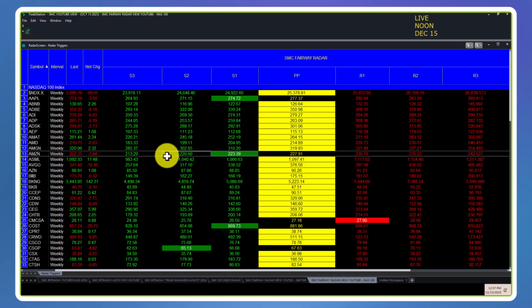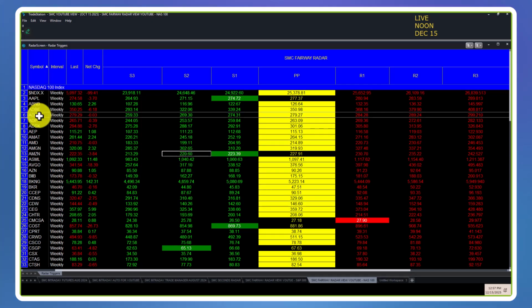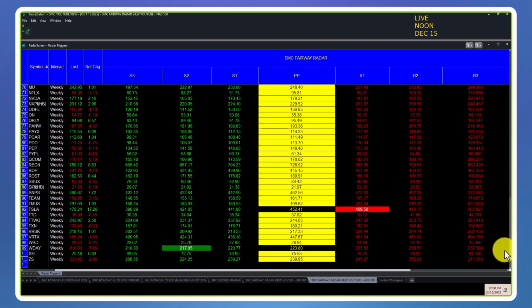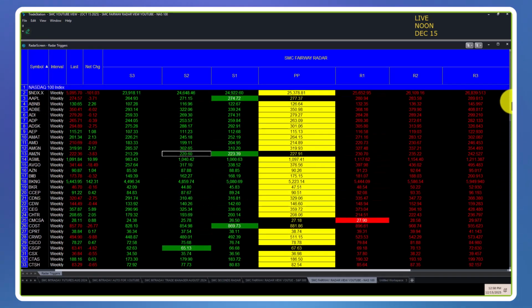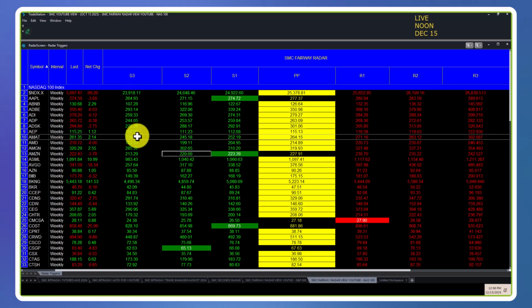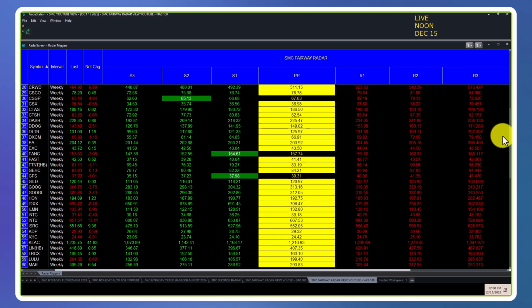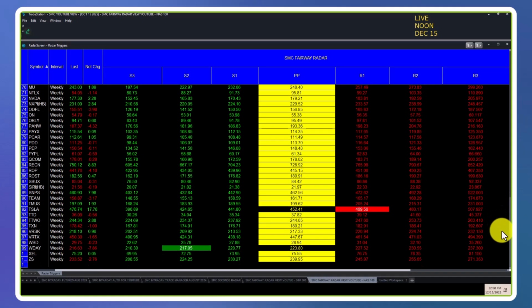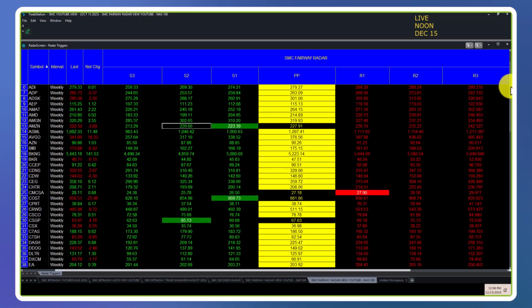And there they are. Some of the symbols are going to be the same, but there's only 100. Let's make sure we're not messing up our memory, and we're not. All right. So once again, Apple shows up in a couple here. But in the S3 on the NASDAQ 100, what might we be looking to get long on? Anything? Nothing. There's nothing down there on the S3.